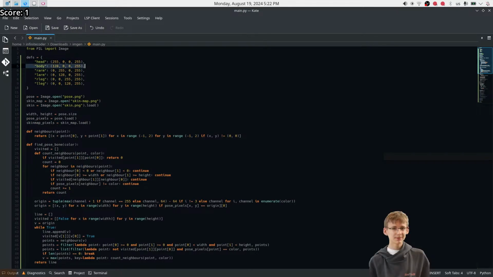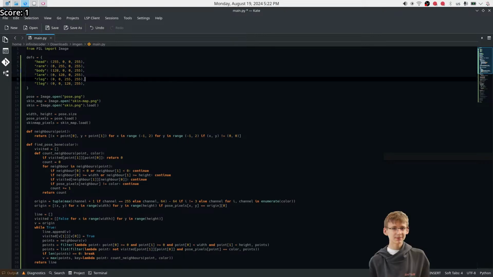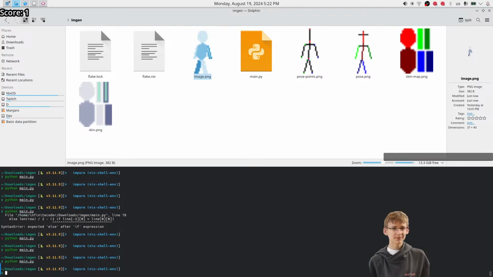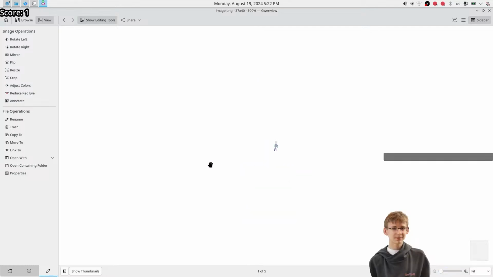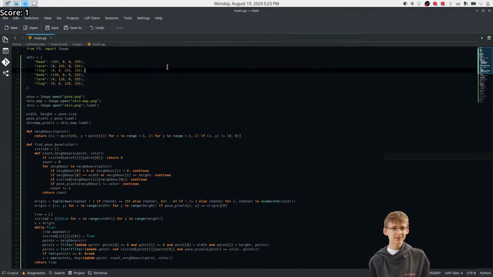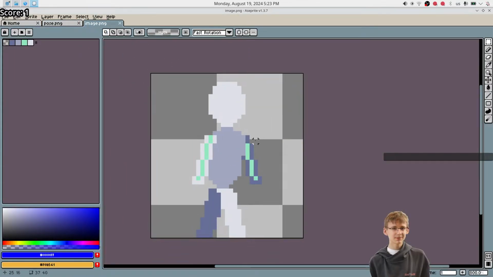Okay, so the head is top level, then we have right arm, then body, left arm, and right leg goes here. And don't worry, we're gonna get better textures than Clayman. I mean, pretty much works, except this thing. Let me open this in sprites. Okay, ordering works, so Python dictionaries are ordered, which is weird.